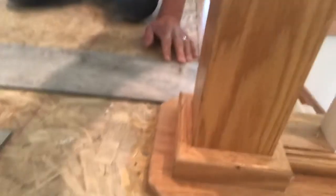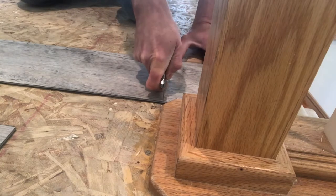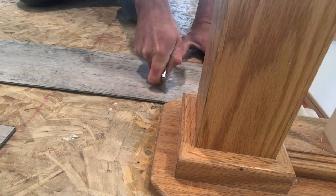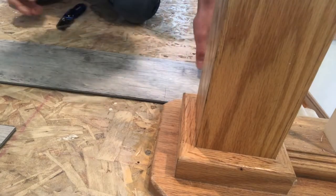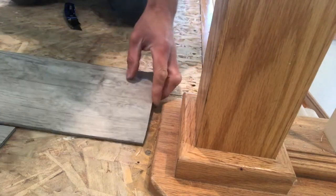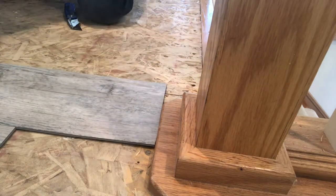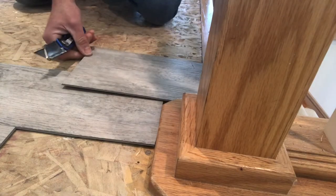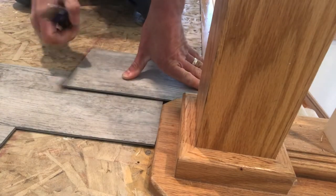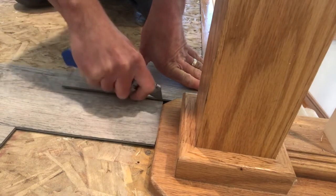We're gonna lock it back in on the side and butt it right up to that. Let me get you a better view so you can see what's going on. We're gonna go ahead and mark it off at a few spots — this is exactly where it's gonna line up with the outer edge. I'm gonna score it right there a few times. If you don't have a good steady hand or you're kind of new to the trades, go ahead and use a straight edge. The outside part that's gonna run right along the stair — I'm gonna mark that one next, lining a plank up against it as a straight edge, and score that a few times.